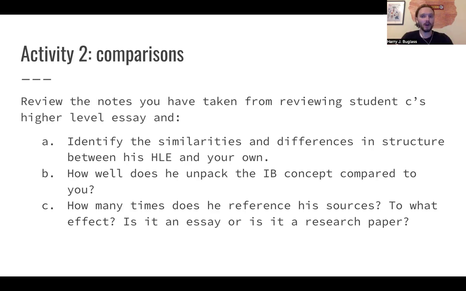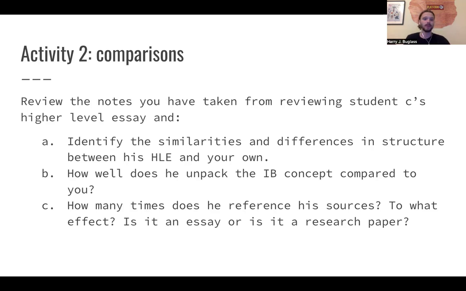Remember, in the IO, global issues. In the high level essay, IB concept. And I want you to use the word itself. If you're doing identity, use the word identity. If you're doing representation, use the word representation. Don't take for granted the attitude or potentially the sentiment in which your examiner is marking your essay. It may be positive, it may be negative. Don't give them a reason to mark you down.